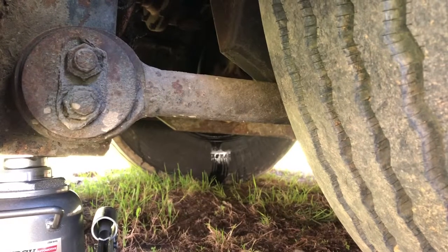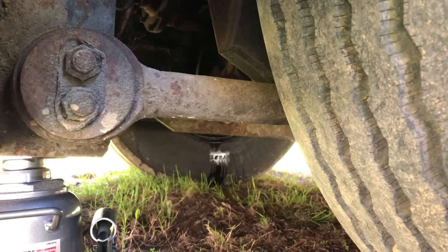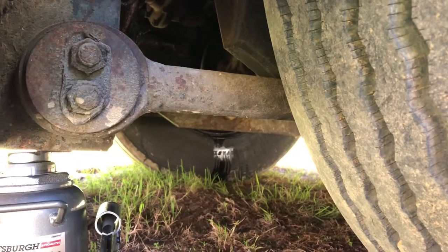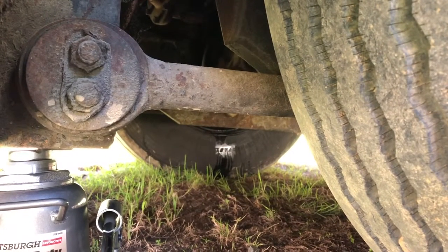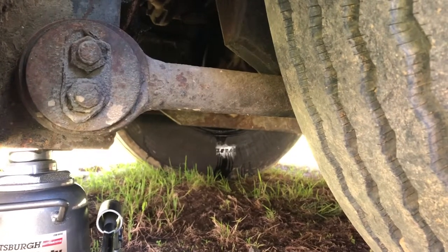We'll have to take those duals off, take the axle out on that side, pull out the old seal, and we'll have to get a new seal and put it all back together. So that's going to be a big job for just little old me.